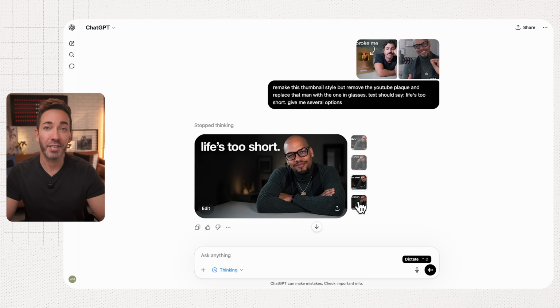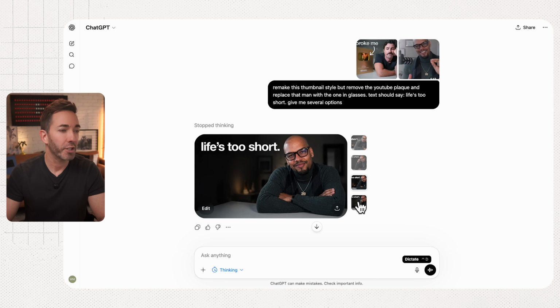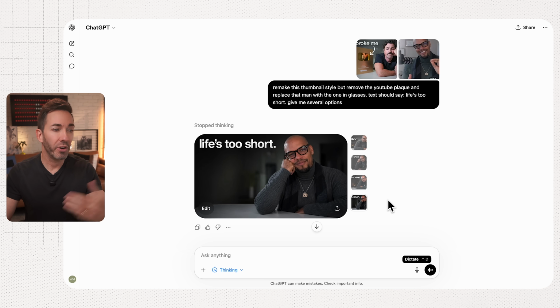Because a lot of times it'll just give you exactly what you give it, which is a side conversation worth having. So what you generally want to do when you do one of these is just do a quick snapshot of you making the face that you think should be in the thumbnail. It helps, because once it starts changing your expression is when it starts looking a little less like you. So here's another instance of talking back and forth with it to get what we want. Right now, I feel like the text is too high, because in this version there was an object here, but there's no object here.